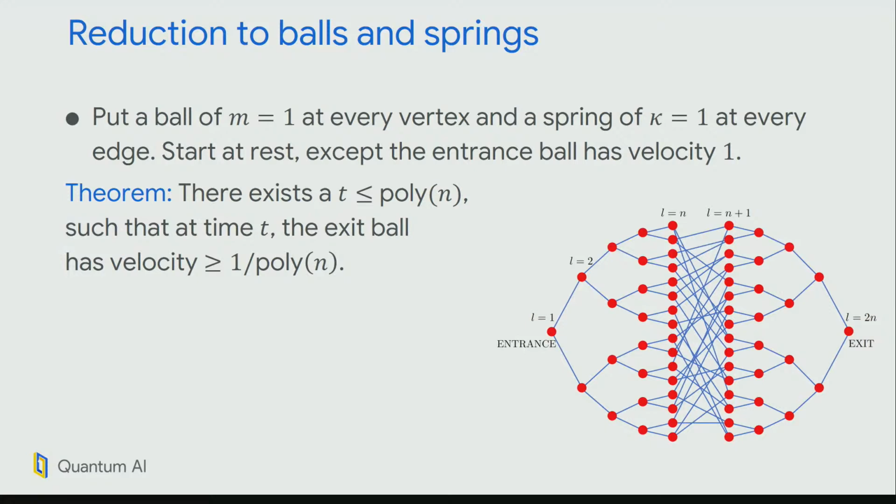But once you've proved this, then because of the thing we show, you can learn the name of the exit vertex. In this glue trees problem, I forgot to mention, once you have a candidate for the exit vertex, you can always check it because it's the only other vertex in the graph that has two neighbors. So even if you run our previous sampling algorithm, it gives you a couple of candidates. That's okay. You'll just check them all with the oracle. So you can think of this as a different way of rederiving the glue trees algorithm that has nothing to do with quantum walks. Of course, there's a quantum algorithm involved, but if you wanted to explain this algorithm to someone, you could just say, it's just a bunch of balls connected by springs, and I perturb the first guy, and after polynomial time, the last guy will pick up some kinetic energy.